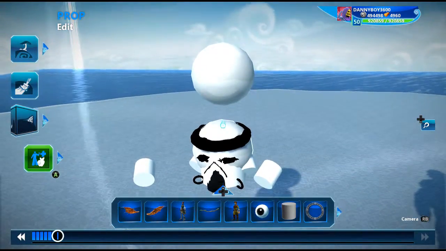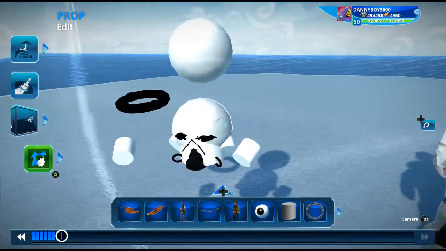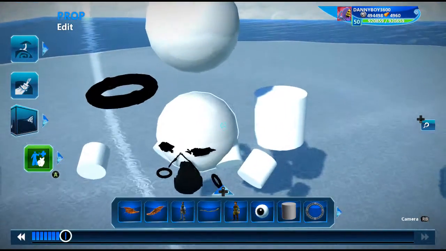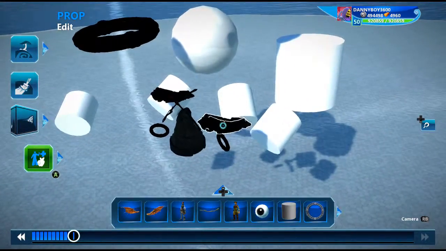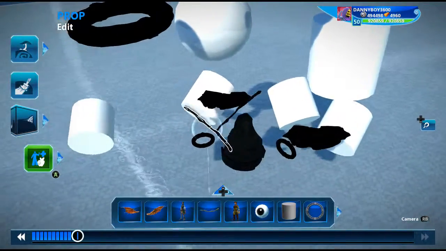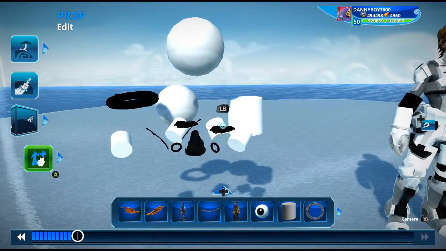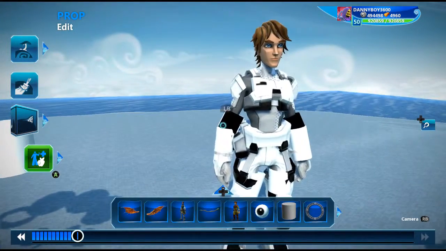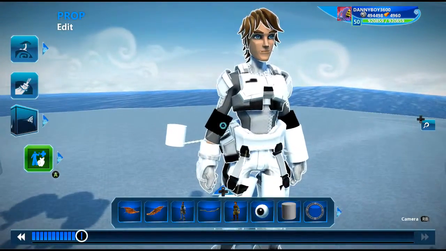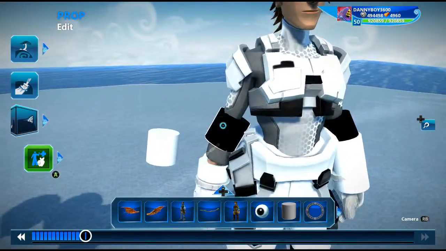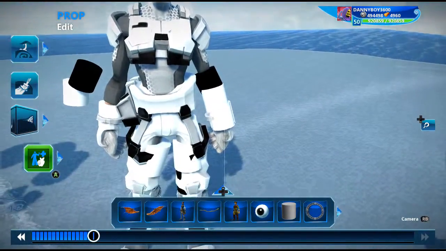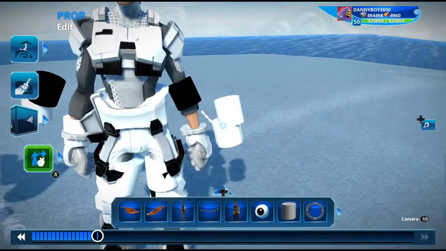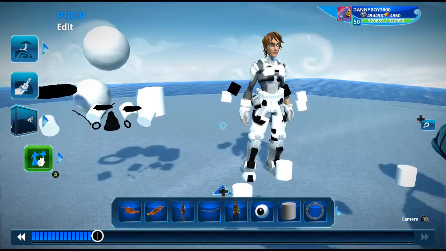I used a few primitives, that thing, a cylinder, another circle, rocks, sticks. You know, you could put whatever you want together and make stuff. And on his arms, it's just cylinders. If you go to primitive, you'll find the cylinders and just color them. And I don't know, that's how you do it.